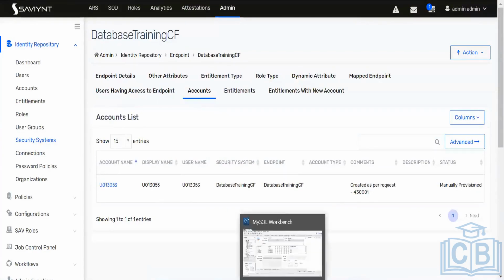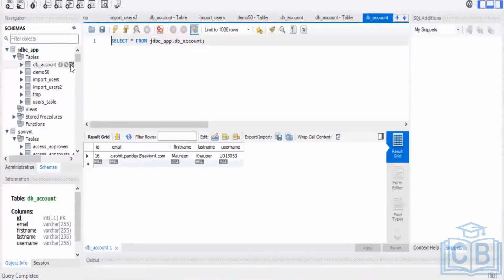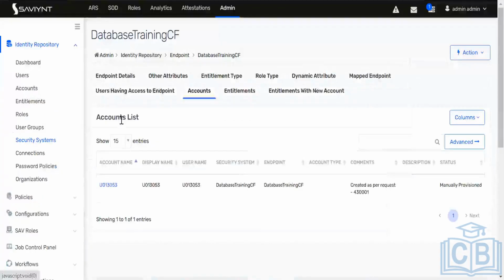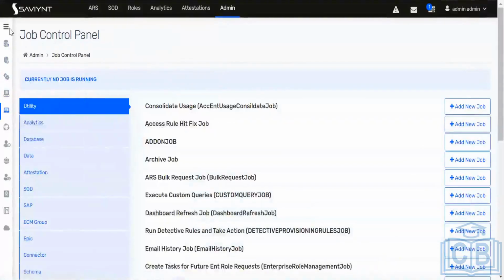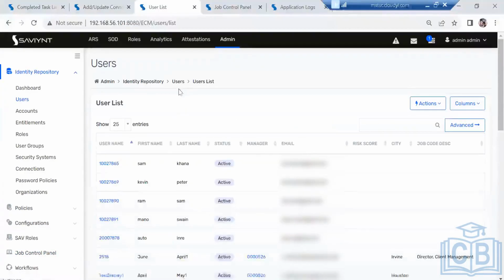Now if you go back to the database and simply fetch the record, you see it now has a record, this user. This was the user, user1, 3, for whom we placed the request. Another way you can search it, go to your admin. Now click here on the identity repository. Go to the user.